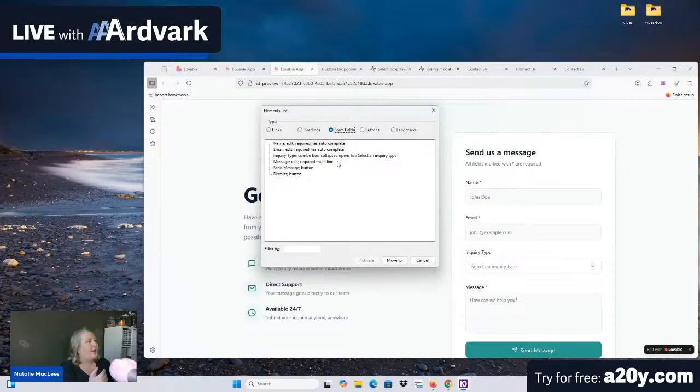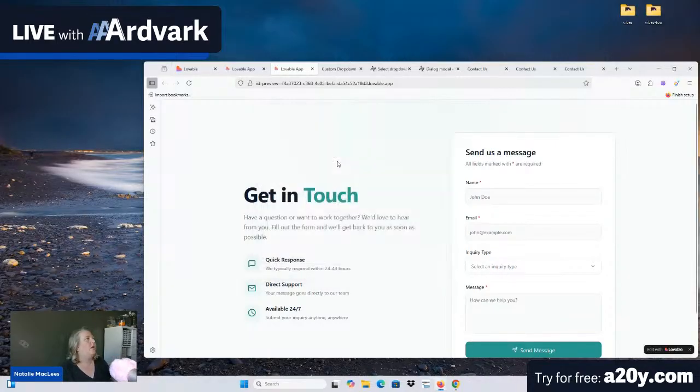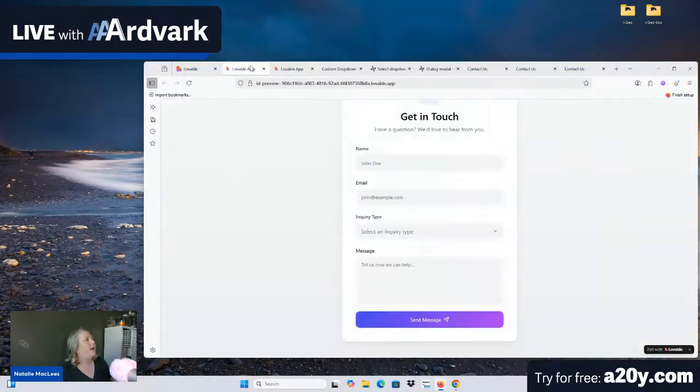So let me go ahead and close this out. Lovable app, Mozilla Firefox. And let's look at the Lovable app document. This form is the one Lovable built first with just the naive prompt, where we just told it the form that we wanted. We did not specifically say that we wanted accessibility. And this one is pretty bad. It was the worst of the three that we tested that day.